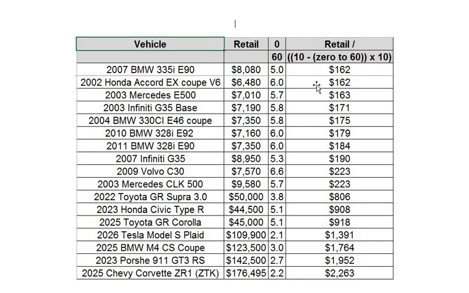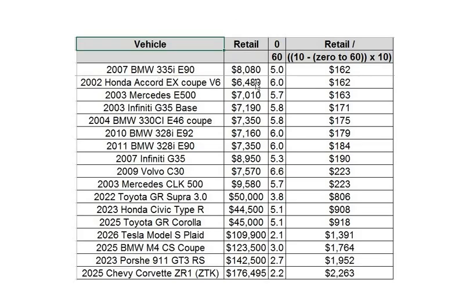Well, we take a baseline of a 0 to 60 in 10 seconds. We assume that most enthusiasts don't want a car that takes more than 10 seconds to go from a dead stop to 60 miles an hour. So we take that as the upper limit of what we would accept. We subtract from that the actual 0 to 60 time of the car, and we multiply that by 10 because there's 10 tenths per second. We then take that number and divide it into the retail price of the car to get the price per tenth faster than a 0 to 60 of 10 seconds.